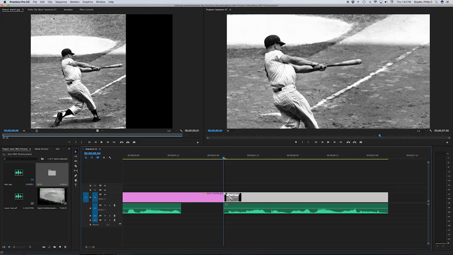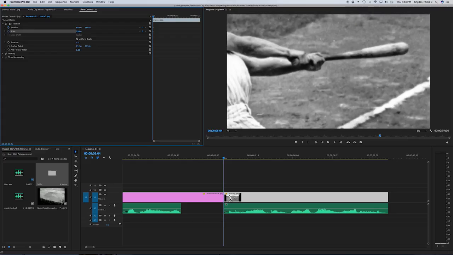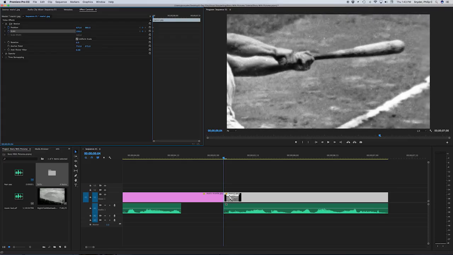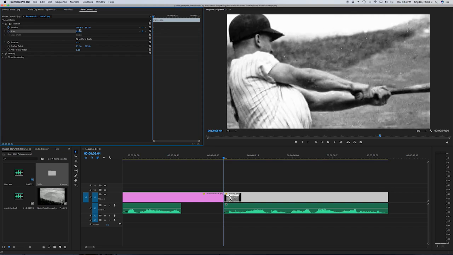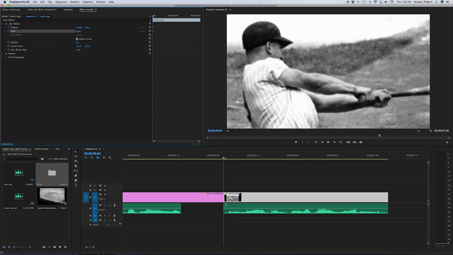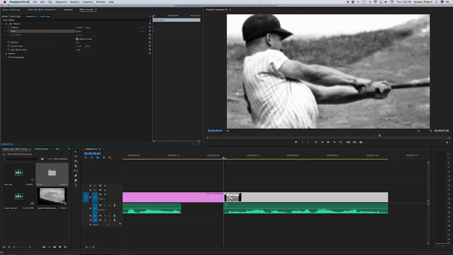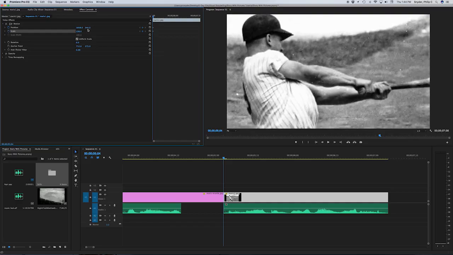So let's start in tight, select it, Effect Controls. Let's set the position and scale, and let's zoom in and position him so that we give him some looking room there. Right about there, we can crop a little bit of his hat maybe.